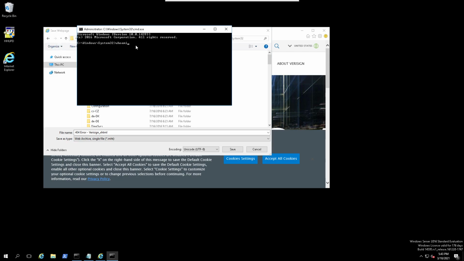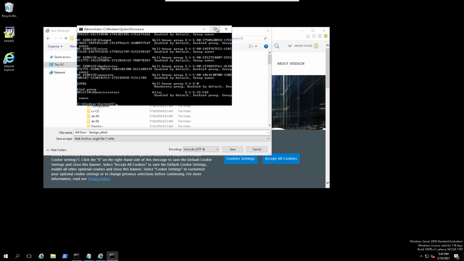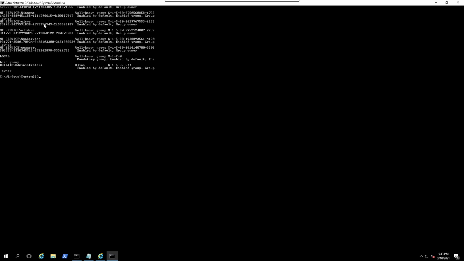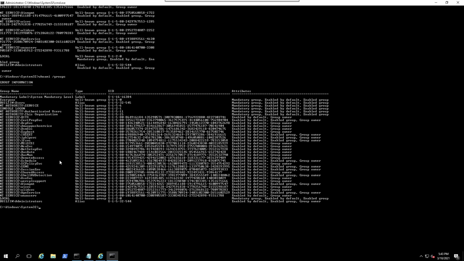If you do whoami, you can see that you are SYSTEM now. And if you do whoami /groups, you can see that you are part of the administrators. So now you are basically the administrator through this command prompt.